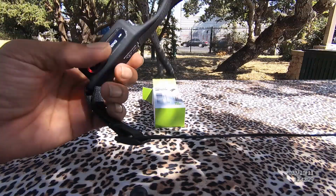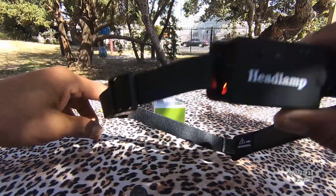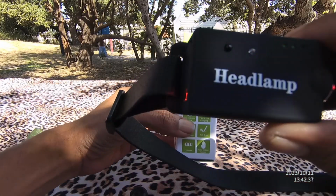All right, so there you go, my peeps. I got another USB fast charging, all perspective LED headlamp.